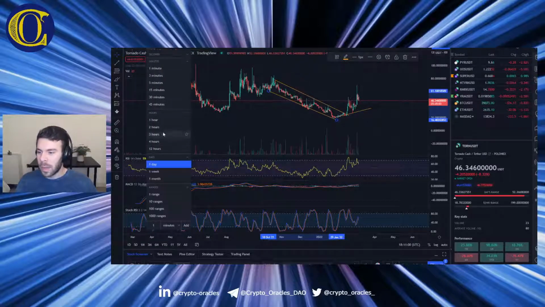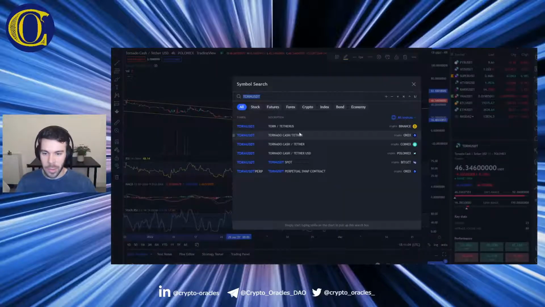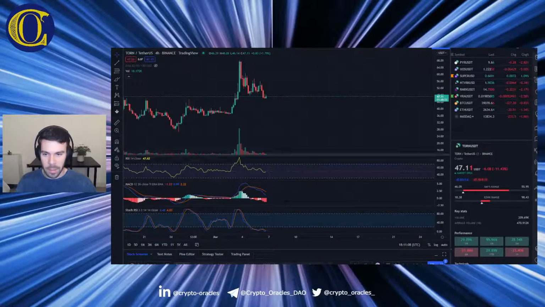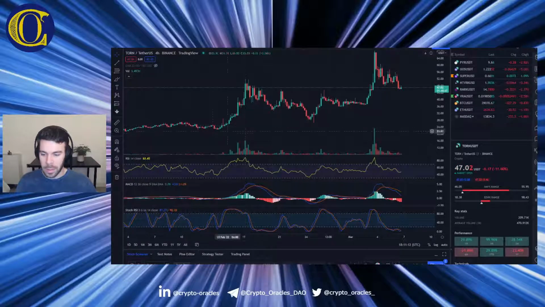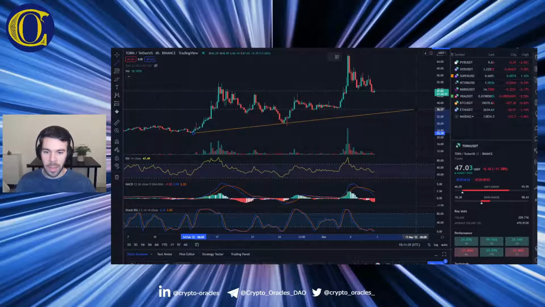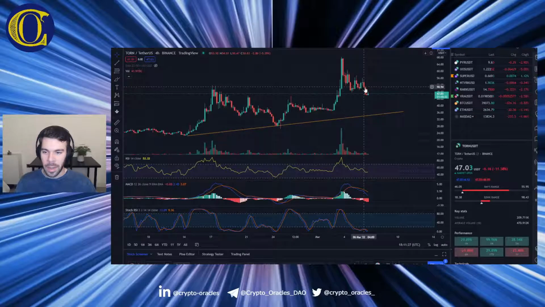If you look at the 4 hours, maybe it's a bit more interesting. And I think we should probably switch to Binance. That has definitely more volume and gives us a bit more indication. As you can see, this has been uptrending since mid-February, where the price was just about $20. So it's 2x'd since that point in time. If we trace a couple of lines just to give you an idea, I think this is the current trend line on the 4 hours.